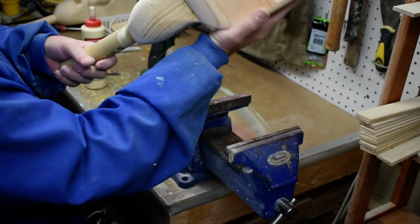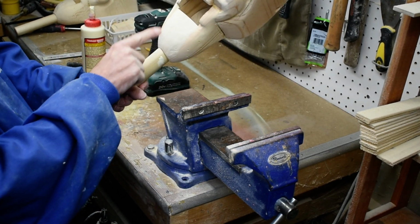So we're going to let that set up for a little while, and then we'll come back and drill our hole in here for our string.